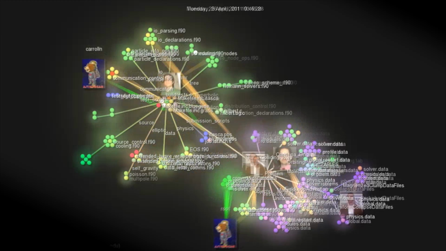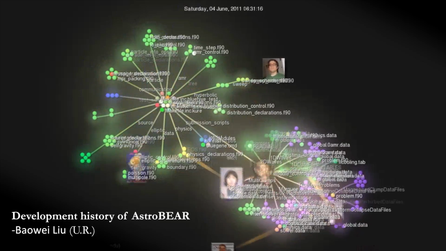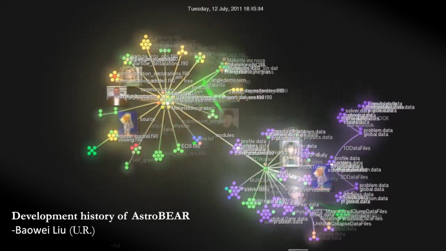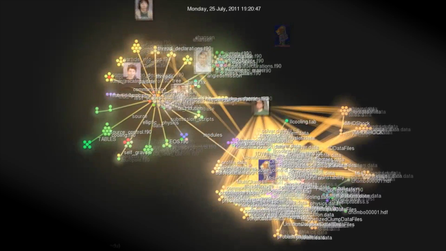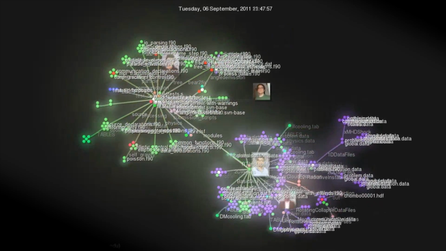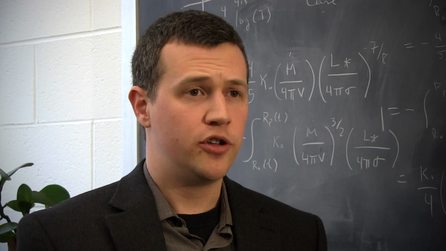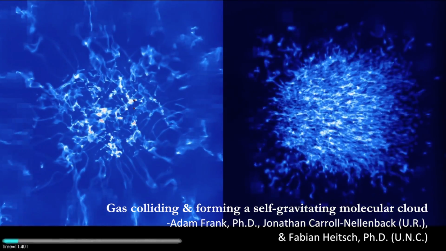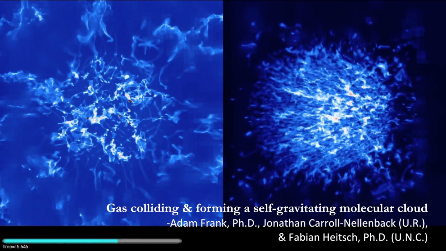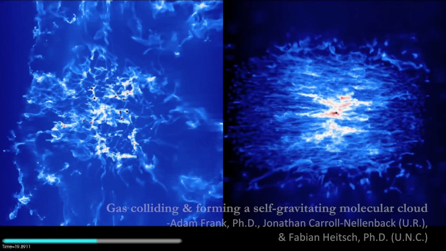The development of this kind of code in this area is usually a collaborative effort because I think we are not experts in everything. I think one of the reasons why we want to bring this code to the community is to enhance this collaboration between us and all of the different groups across the world. And that could probably be very helpful to enhance the code and make the code even better. But if we don't have the large computer, even if we have the code, we can't do the science. So it really requires two things. It requires the large computing system and the code that can effectively use that large computing system.